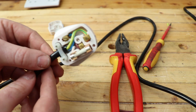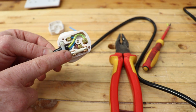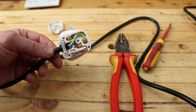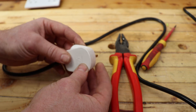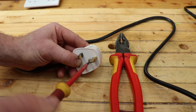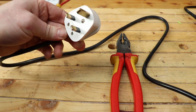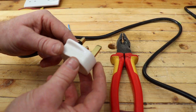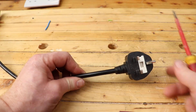That's what it should look like when done. If you ever need to gain access to the fuse or your appliance stops working, open the back of the plug and pop the fuse out. If you can't test the fuse, take a fuse from an appliance you know is working, put it in — if the appliance comes on, it was the fuse. Put the cap back on, ensuring you don't clamp any cores, and screw it down. It should snap back together seamlessly — and there you go, one wired 13 amp plug.